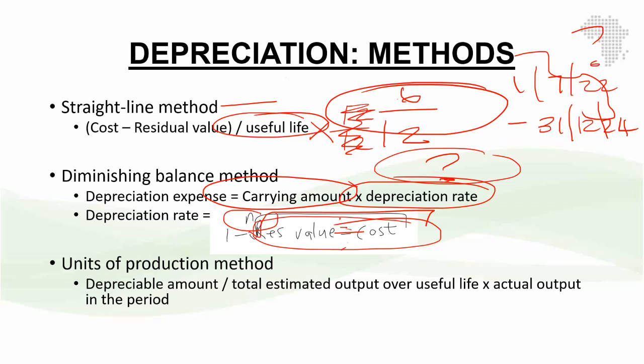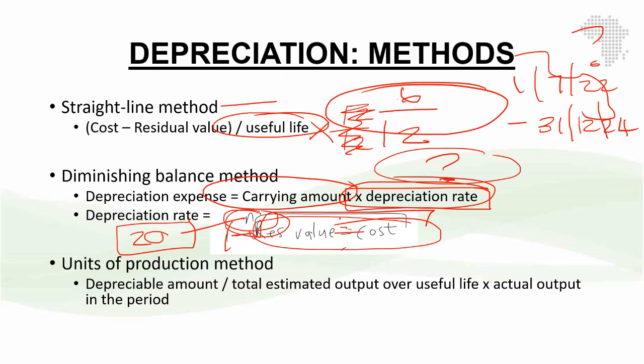So if the question says to you the asset's got a useful life of 20 years, that n will be 20. If it says 15 years, the n will be 15. So just make sure that you can do this. Once again, it's just a formula. So just know it's 1 minus, and then within that vierkantswortel, we determine the value of residual value divided by my cost price. I get that, and do the vierkantswortel with the period, whatever is given to you in the question.